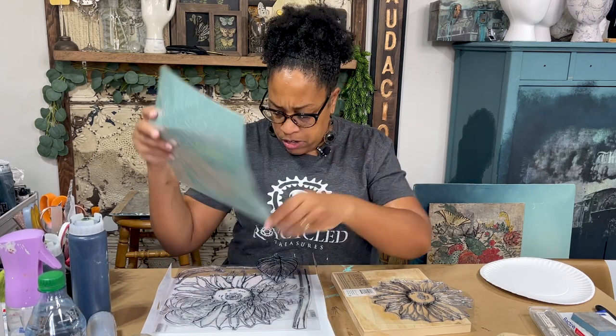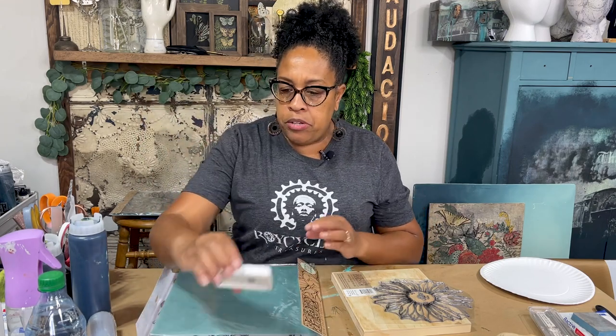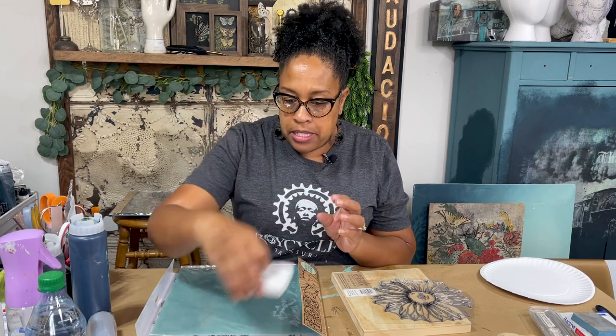I'm gonna have to do a video on masking. I really need to do that. I'm also gonna be using some clear embossing ink and some gold embossing powder.